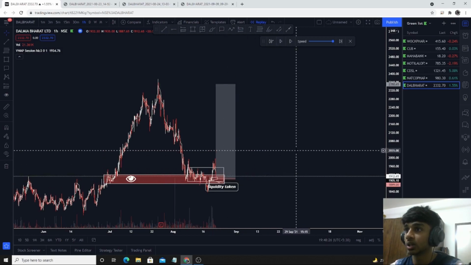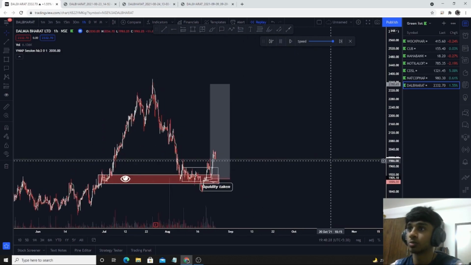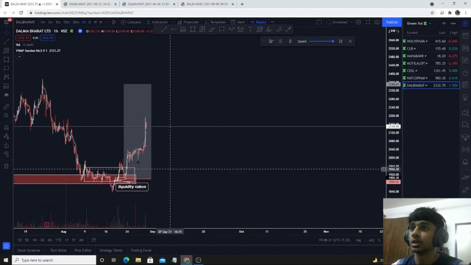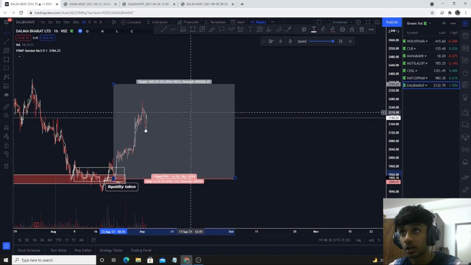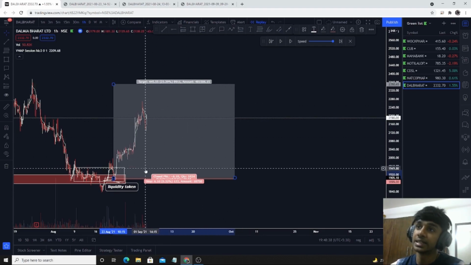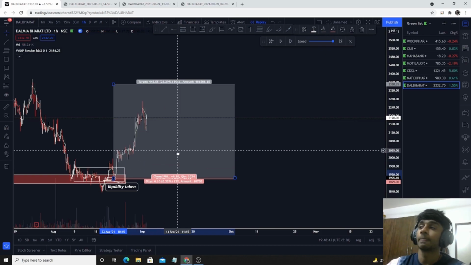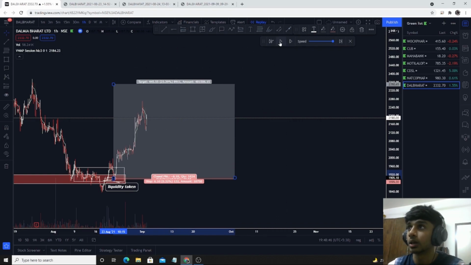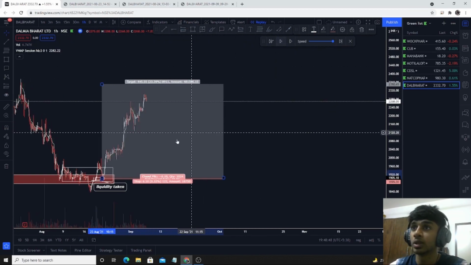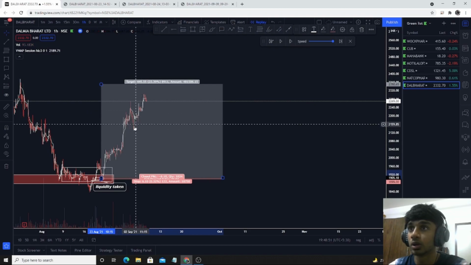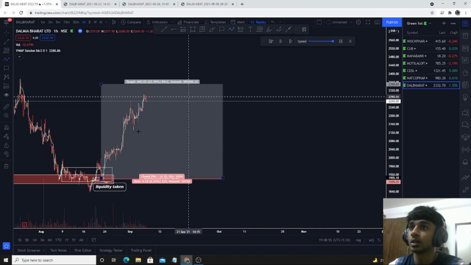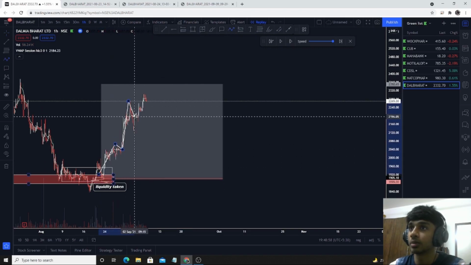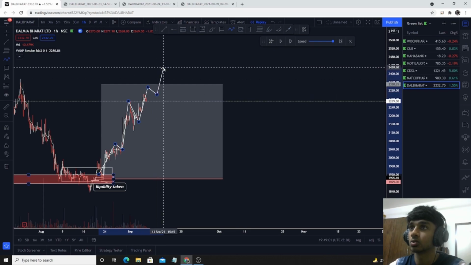And once my entry was taken, I was positioned in such a way that the stock is just moving higher and higher. And also as the price is moving higher and higher, you go down to lower time frames to see and learn if the stock is accumulating or distributing, to make a better understanding of the market. So I see that it was always making higher highs. It was another accumulation over here, tried to take liquidity below these, and it was in a nice uptrend basically. So the stock just started trending from here, making higher highs, higher lows, and this was what happened in the stock.